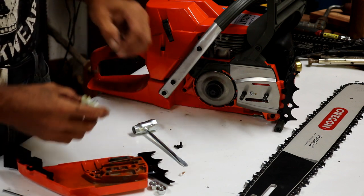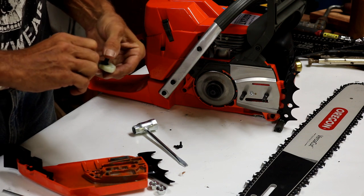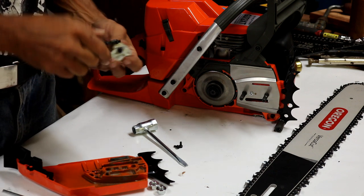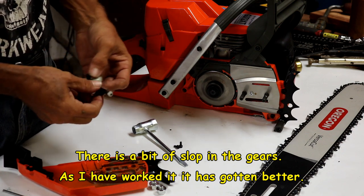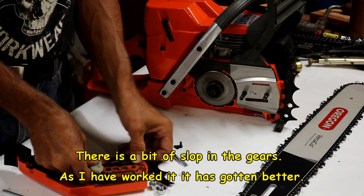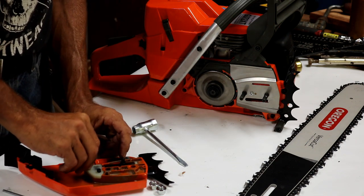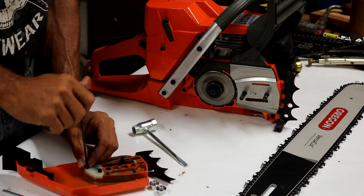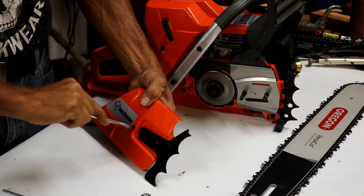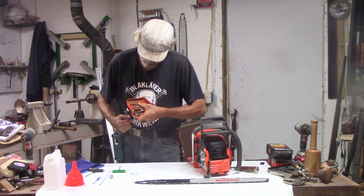Everything looks okay. It's just not a real tight tolerance fit. So let's give it a shot here. I did need to turn it harder than I was thinking. I do not like how hard that turns.